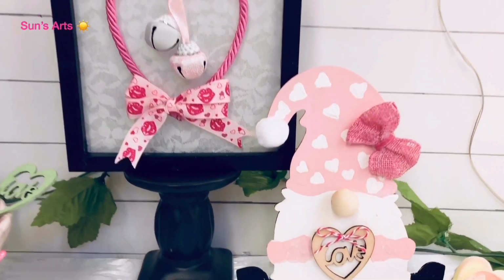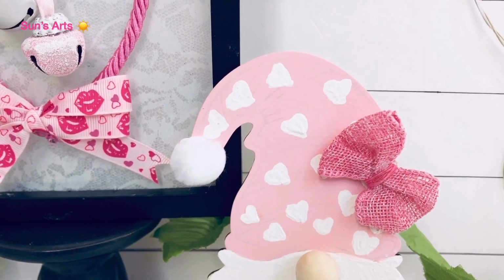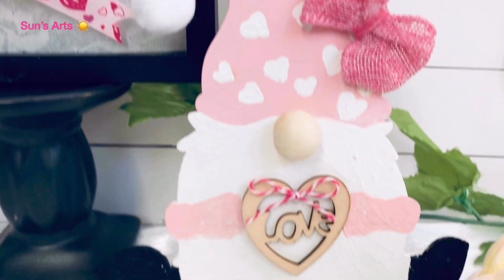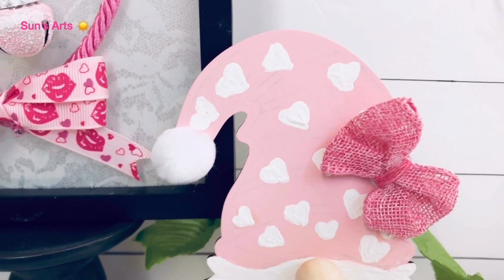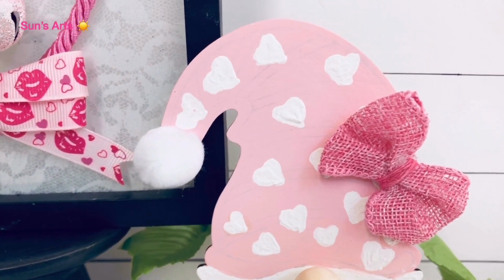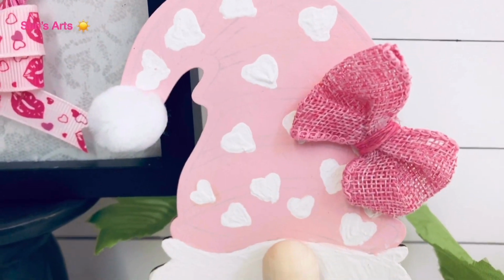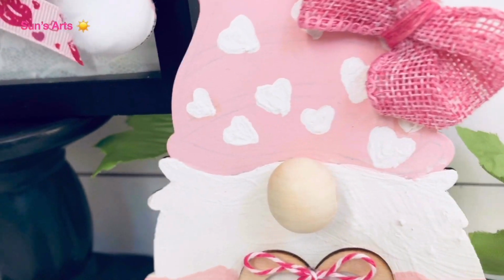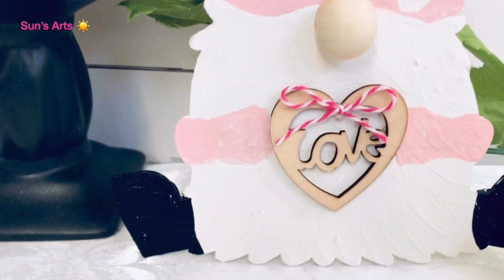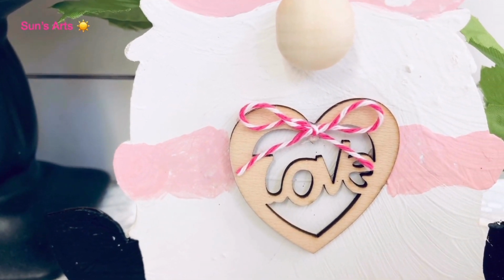And the next one is this cute gnome. They came as 2 wooden cutouts, and the other one is this cute gnome. I painted it white like you saw in the process, and for the hat I gave pink, and I drew some of these white hearts everywhere on his hat. And this is one of the wooden beads as his nose, and this is one of the wooden love sign cutouts.